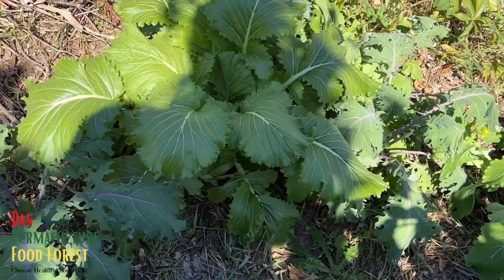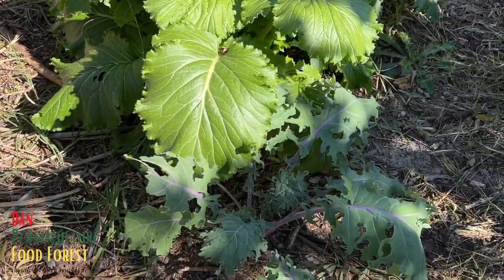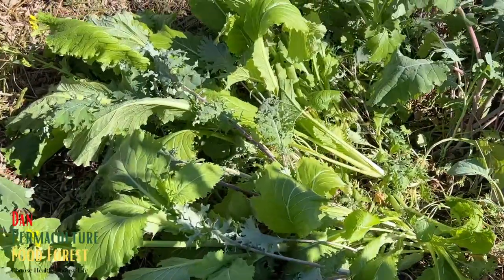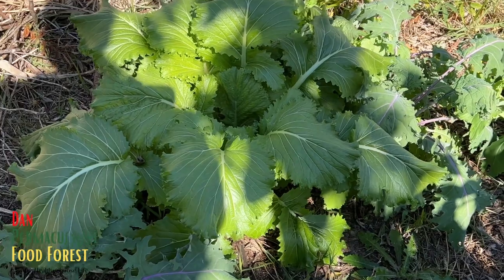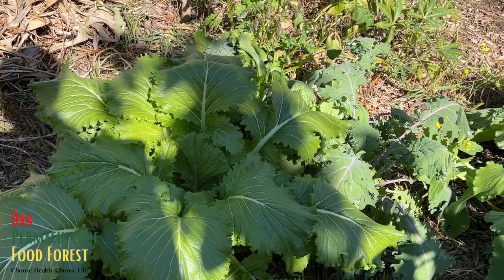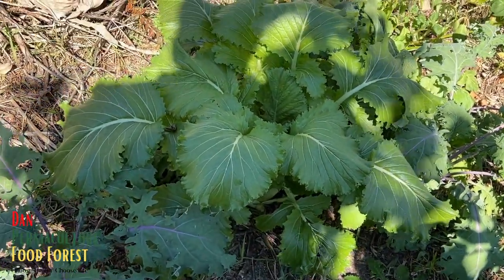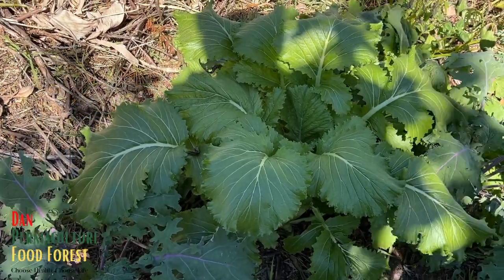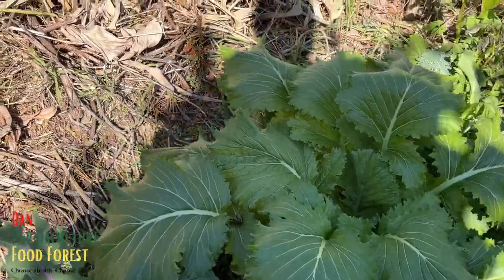Look at the neglected broadcast seeds — ignored seeds — everything is looking so good. These are lined on the side from the wind — we had heavy winds too — but these are looking good. Everybody thinks you need NPK, you need this amount of nitrogen to grow your plants — that's not necessarily true. Look at these guys grow, getting all the nutrients from the fungi and bacteria. A one-to-one ratio of fungi and bacteria, healthy plants completely — plants can access everything in the soil. That's another video coming soon.